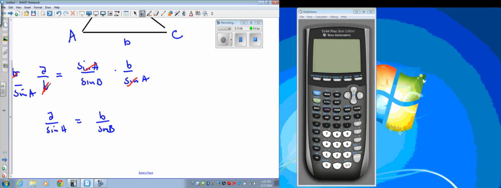So that A over B equals sine A over sine B is just taking this thing and manipulating it around algebraically. Does that make sense, Chris? Yeah. Okay. So B, Elizabeth, is B valid? Okay, because that is the law of sines, right?